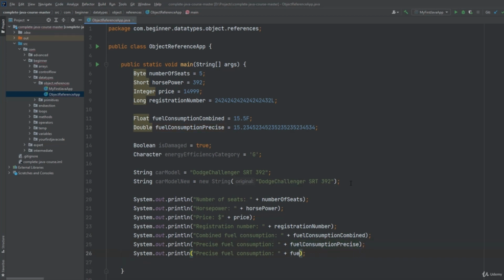Is damaged, so here is damaged. This car is damaged, and it will give us true. A few more. So here, energy efficiency category.